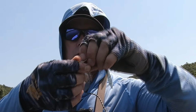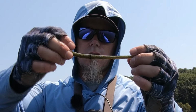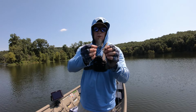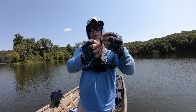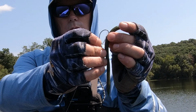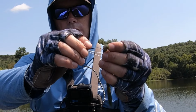And we want it a lot more towards the nail end of it. So there's your rig. I kind of like it, I don't know, 2/3 of the way towards the fat side of the worm. And then this is the important part. Instead of going through this way like we would a Whacky rig, you go the length of the worm. So you're just gonna put the hook in a little bit of the meat of the worm and go right in behind that O-ring and then come out like right there.